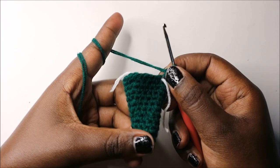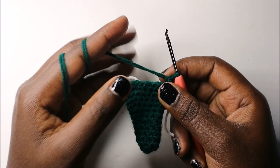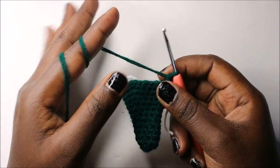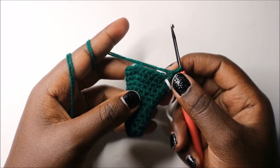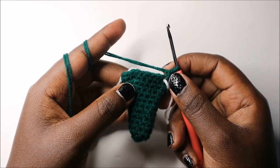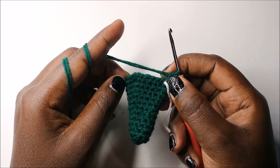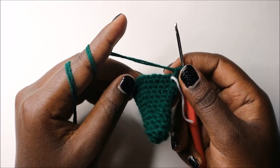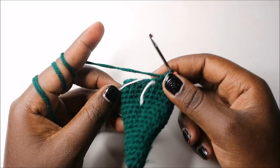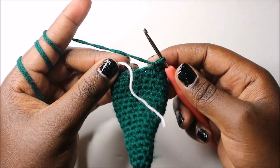Okay, so after you're done with that, now for the next 5 rows, which is from row 14 to row 18, we are going to do single crochet all the way around in each row for a total of 21 stitches in each row. So I'll see when you're done with the 18th row so that we do the 19th row together. Okay, so after the 18th row, this is how your leaf should look like.